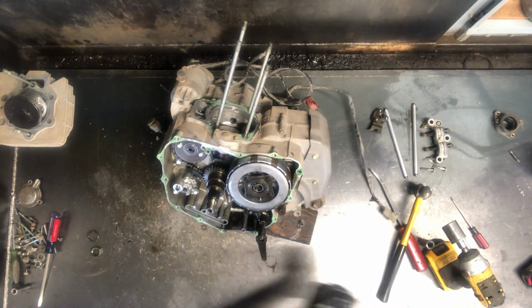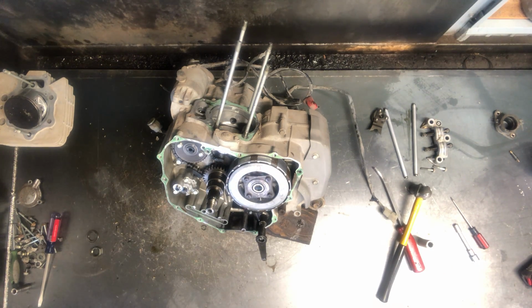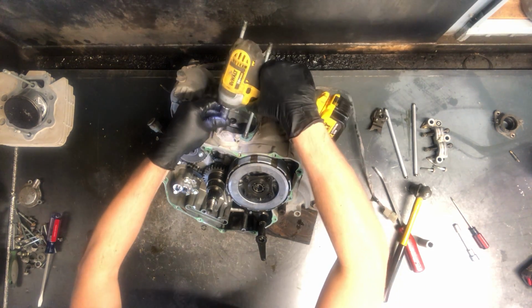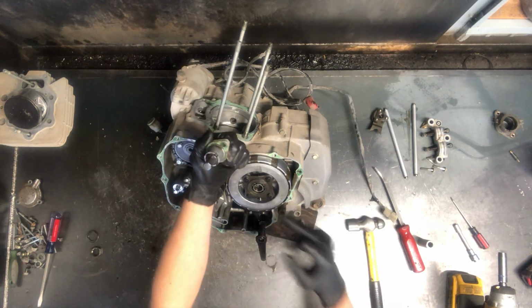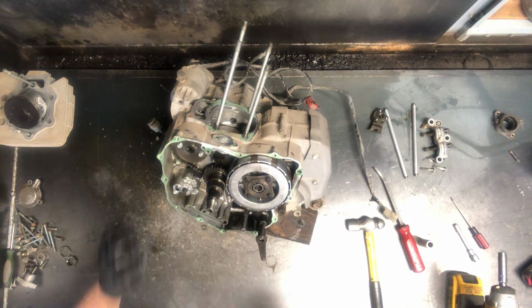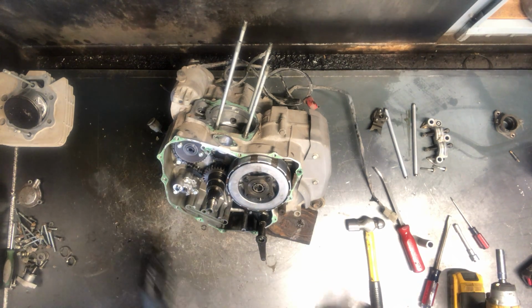Now to finish removing this camshaft, we've got your cam chain tensioner here, and that takes a 10mm. And when we go back together, we'll want to loosen the Phillips that's in the middle. Just takes a tap there, replace that gasket there. And now there's plenty of slack on that cam chain.